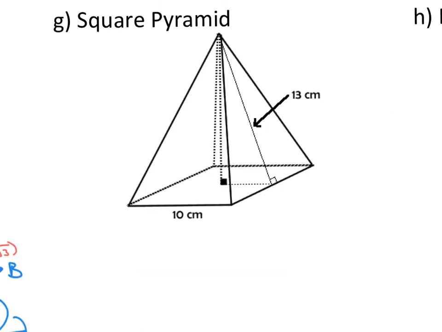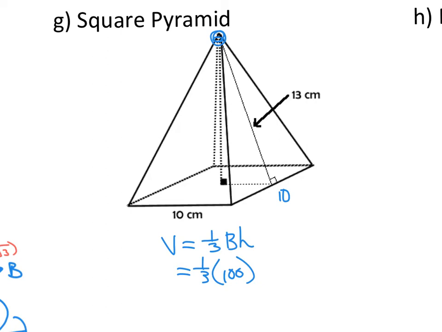The square pyramid, so marking up the diagram, that's 10 by 10. So our volume is 1/3 area of the base times height. It's 1/3 because it comes to a point. So 1/3, the area of the base is 10 by 10. So 10 times 10 is 100 times a height of, well, actually, when I look at it, I see that I don't have the height.